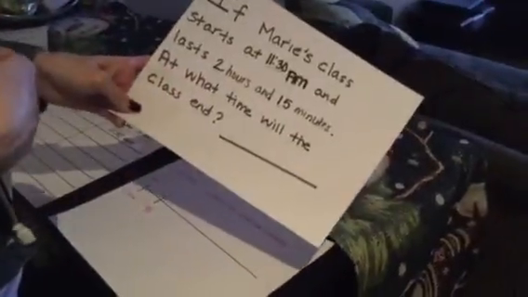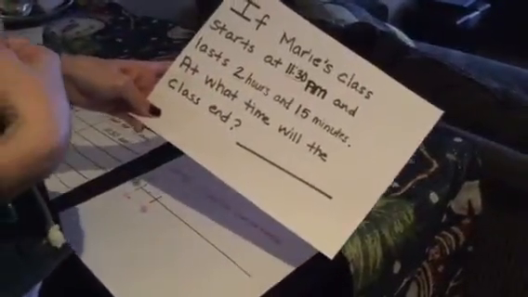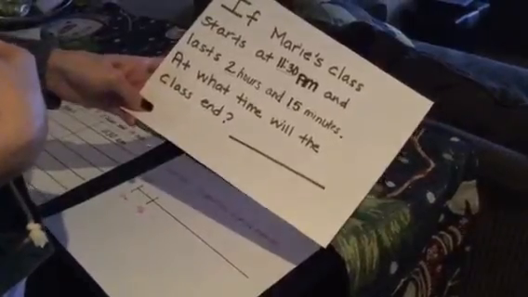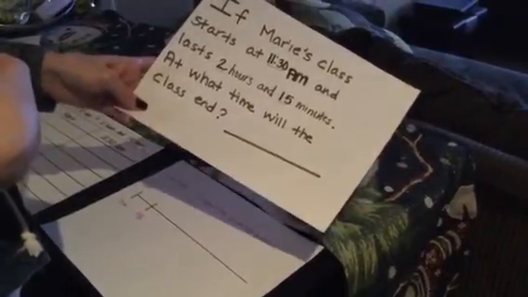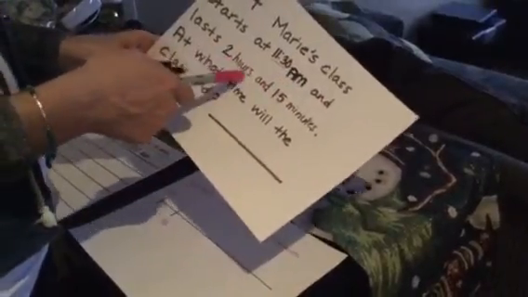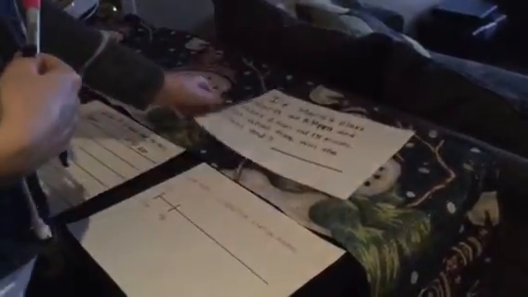So our problem that we're going to be working with today is if Marie's class starts at 11:30 a.m. and lasts 2 hours and 15 minutes, at what time will the class end? So we know we have a start time of 11:30 a.m. and we know that the class will last 2 hours and 15 minutes.